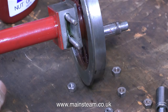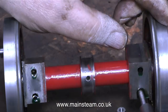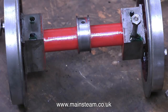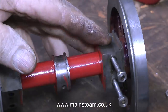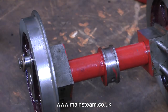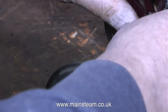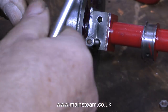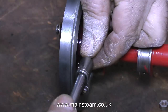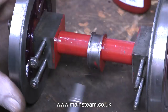Once I clean off the excessive amount of adhesive using a cloth, the axle box looks like this. I'm going to speed up this next part because I have to repeat the process three times. When doing a job like this, it's best to fit the nuts to the studs before you put the adhesive in the holes — because if you put the studs in first and then fit the nuts, you might find the stud lock has grabbed and the studs would only be partly in the hole but very tight. So don't forget: nuts on first, then fit the studs.